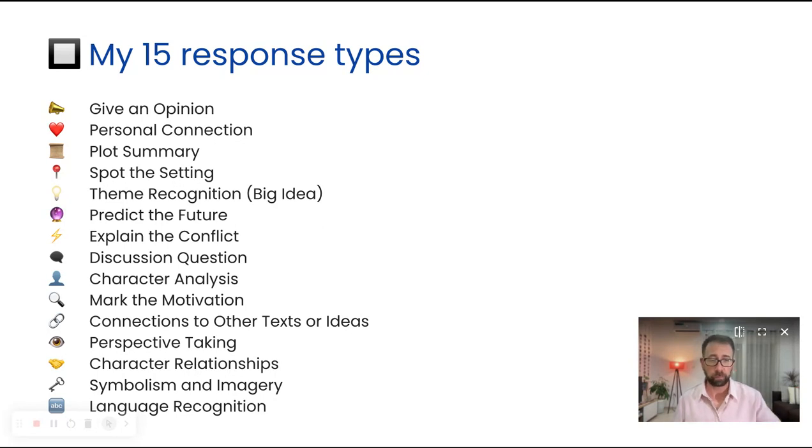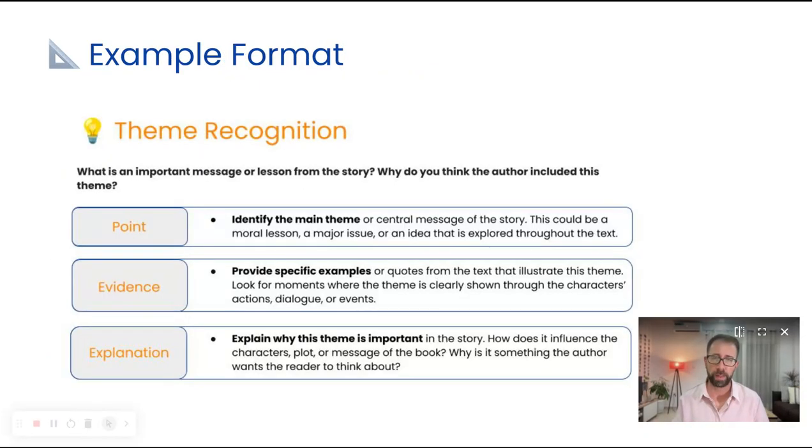work for me. So here's our reading responses, those different types that I provide for my students, but let's talk about sort of how we format this. So at the beginning of the year, I make sure that I scaffold this really well so they know what to expect on any given response type. So here's an example from my Think and Ink Google Slides for theme recognition. All of my scaffolding really revolves around the P format.